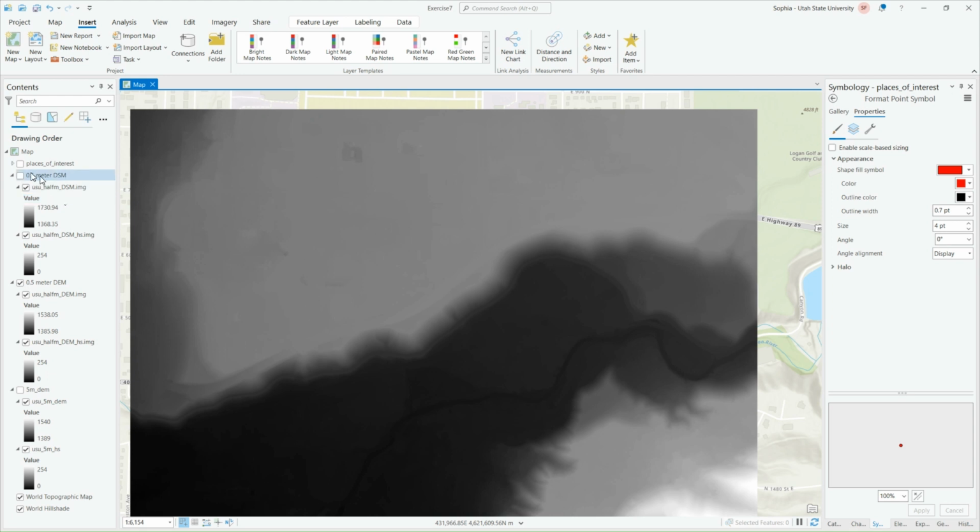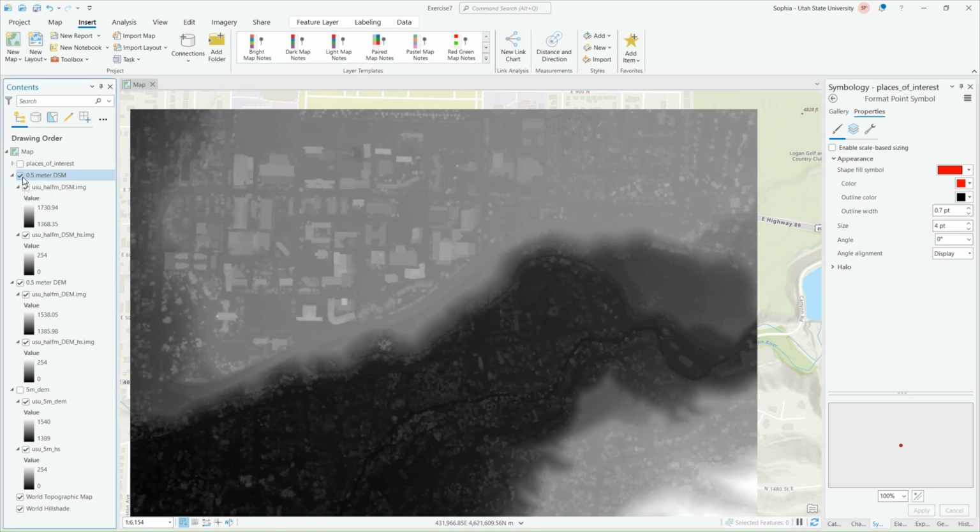That means that the laser the system was using bounced back at whatever it first hit. So it's going to be tops of buildings and trees, versus our elevation, where it can be set to report back the bare earth. So it's going to bypass your tree canopy and your houses.